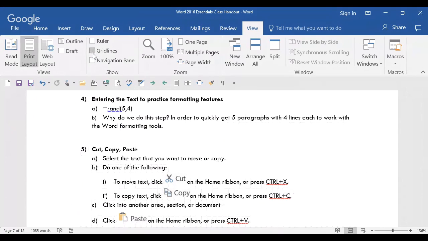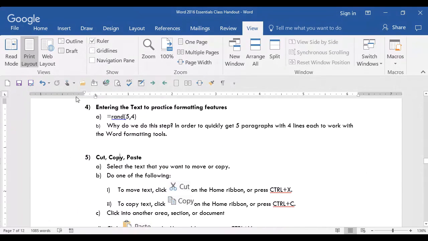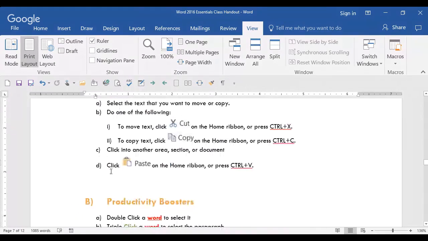Now on my screen, I don't see my rulers. I don't see my rulers at all. I've got to have my rulers. I am a ruler junkie. So I'm going to click on my ruler, and now right above appeared a thin ruler, and on the left appeared a thin ruler. Well, what in the world is that for? Without your ruler, you don't do tabs and indents. You've got to have your ruler showing to do tabs and indents to keep your sanity, just a word of advice.